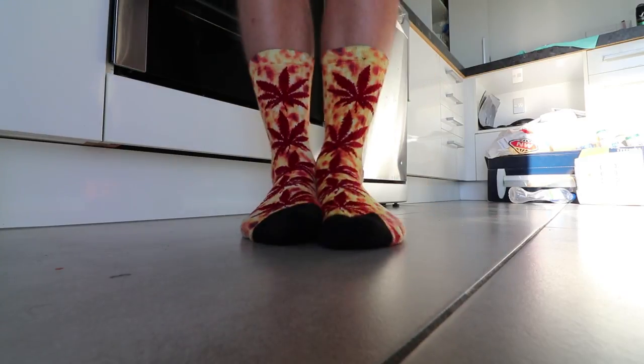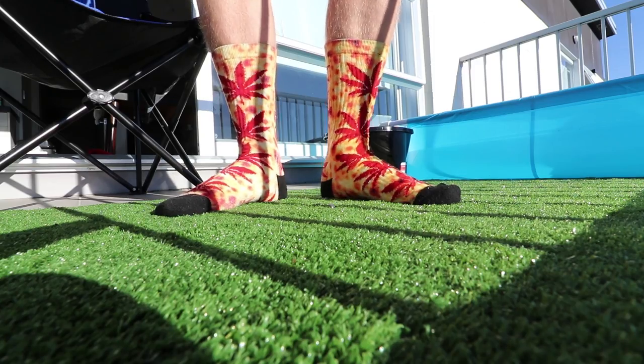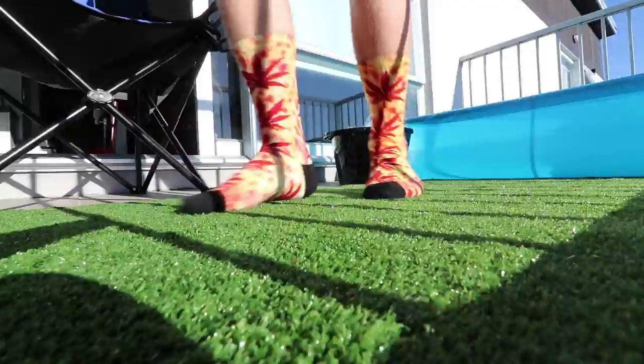I can stand anywhere in these socks. I can stand on tiles. I can stand on my lawn. Hell, I can even stand in my pool!